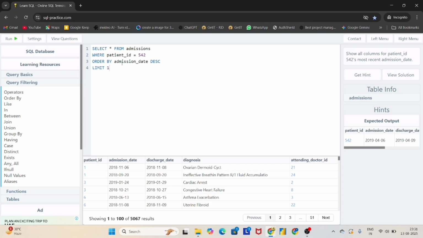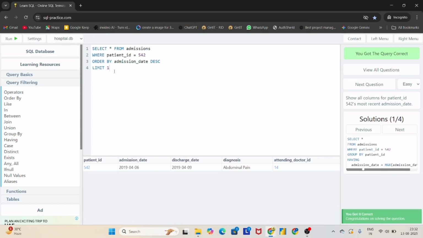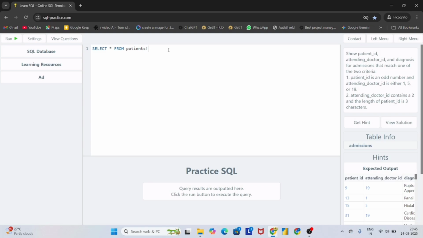Descending order means the recent date comes first, then the older dates come after. So we put LIMIT 1, and then we get the most recent admission as the first row. Only one row we get from the limit. Now it's okay. Control enter. Talking about question number 34.